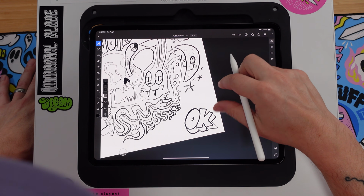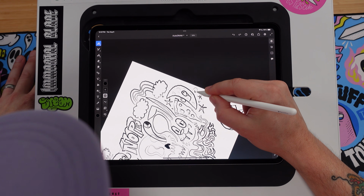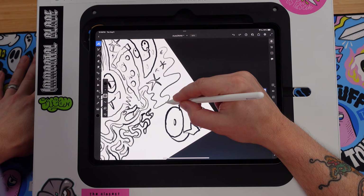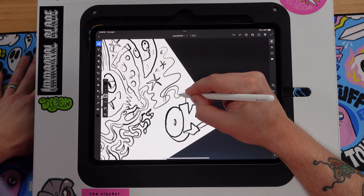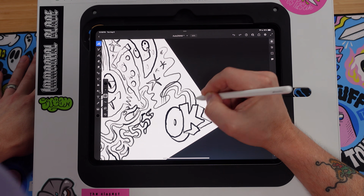I think we need some more little rainbow bursts or something. Maybe we can do like a little wiggly shape that's like a black hole, and then there's like this rainbow coming out of it, coming to the okay to just say, it's okay if we get sucked into the black hole.